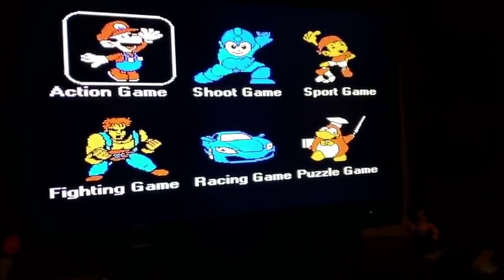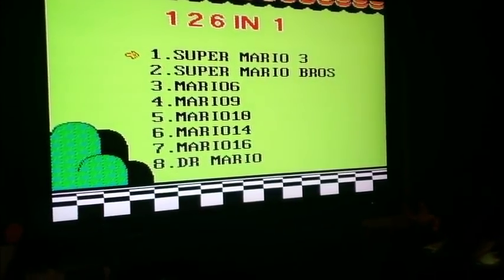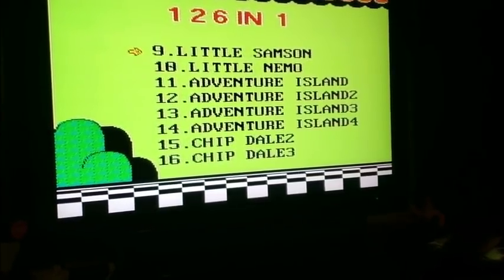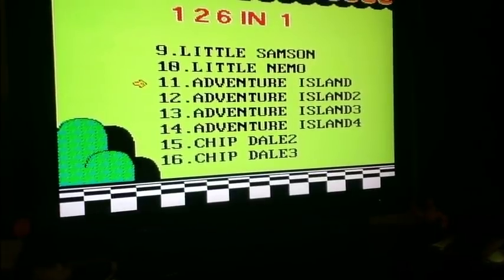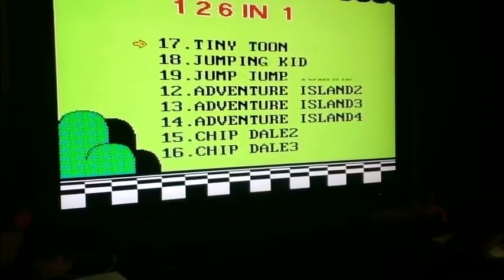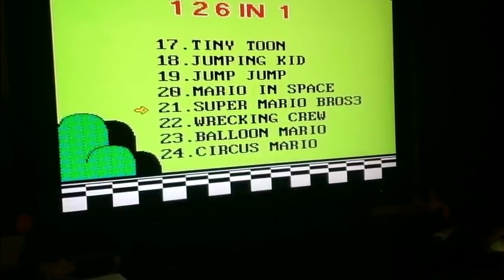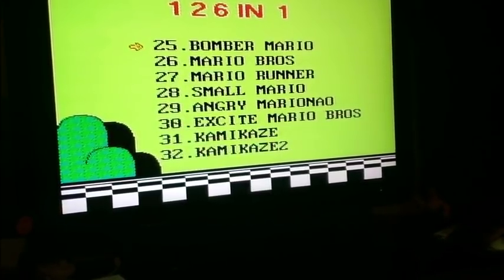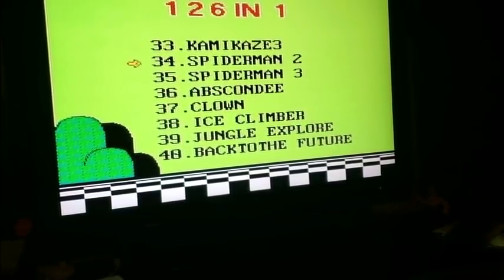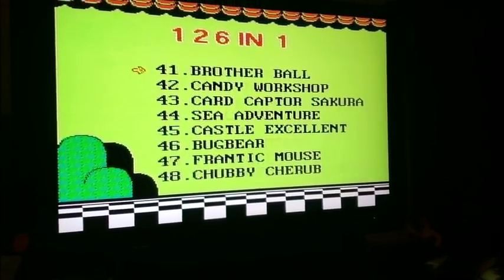All right, let's check out the action games. You just gotta hit the A button. And then there's Mario 3, Super Mario 6, 9, 10, Dr. Mario, Little Samson, Little Nemo, all the Adventure Islands, Chip and Dale's. So we're gonna test that out, but I wanna show you the games. Tiny Toon, Jump Jump, Mario in Space, Super Mario Bros., Wrecking Crew, Circus Mario, Bomber, Angry, Spider-Man 2, 3, Ice Climber, Back to the Future, Classic. So we're definitely going to check them out.